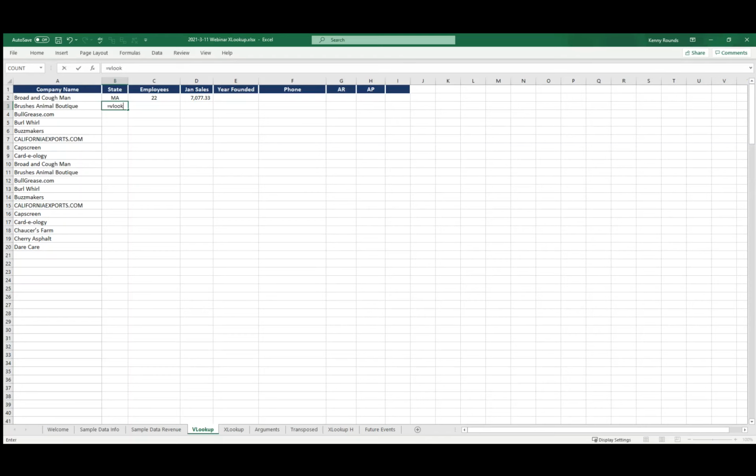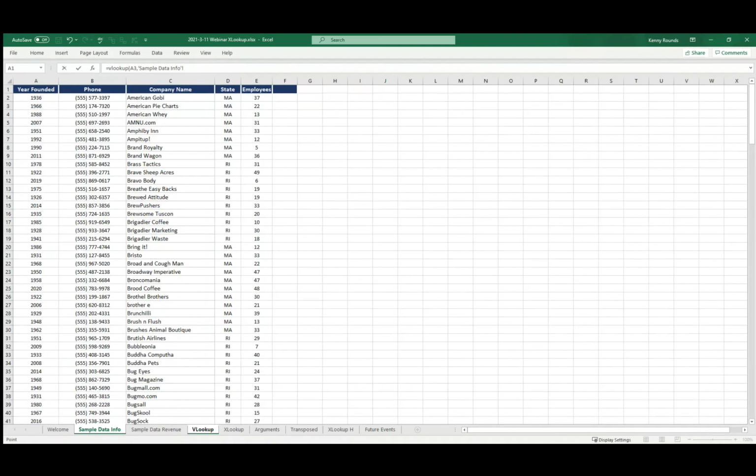So what you do is very simply just type in VLOOKUP. Microsoft is great in that it gives you little cues to go on. So basically, what do you want to look up? We want to look up this company name. Then I'm going to hit a comma right here, and now it's going to ask me, where do I want to look it up? So I'm going to go over here. Now, the really important part of VLOOKUP is that the first column in your selection has to be the index column. That has to be the value that you want to look up.